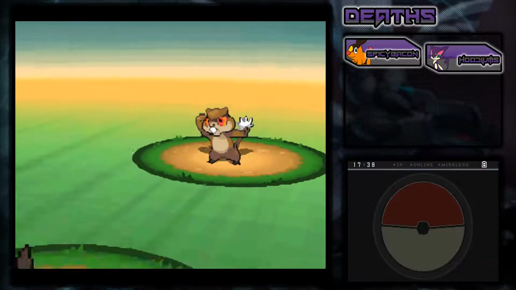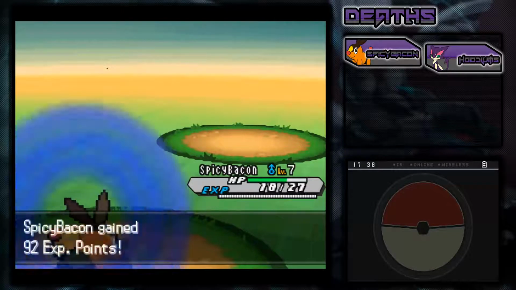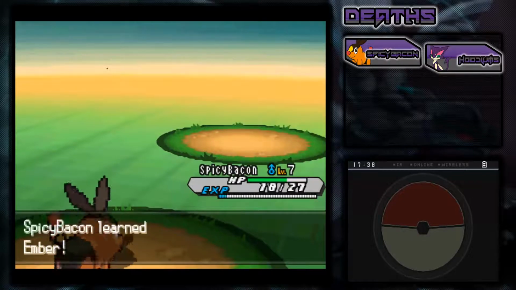Woo, here we go. Take down that Patrat. Alright, we're off to a good start. Not too shabby, not too bad. Level 7. As you guys can see, the attack is going higher than special attack, which is due to the modest nature. And now we have Ember.